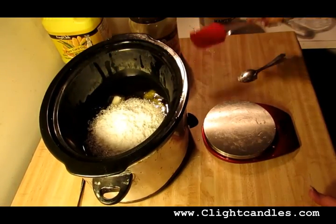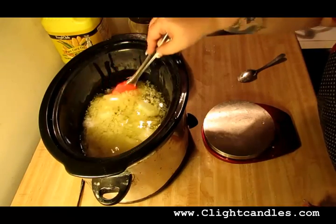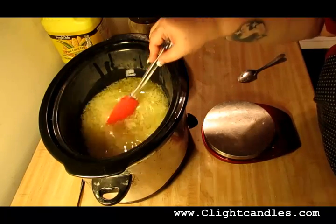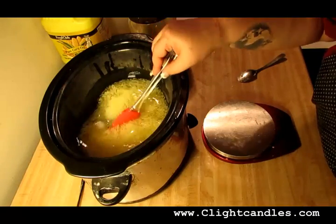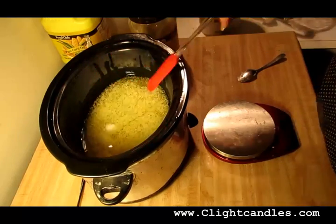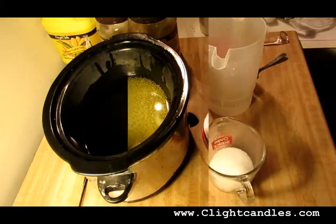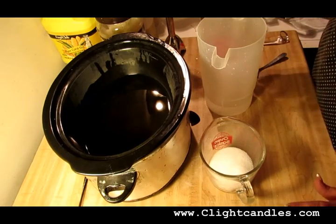Alright guys, so let me stir this up real quick. And then we're going to let all this melt down. I want it to get to about 160 degrees. I don't want it any hotter than that. And all this will melt down. So as soon as we get done melting down and I get ready for my live, we'll bring you back, guys. So stay tuned. Okay, so we're not at 160 yet, but we are close enough.